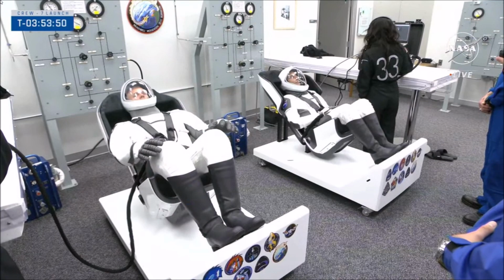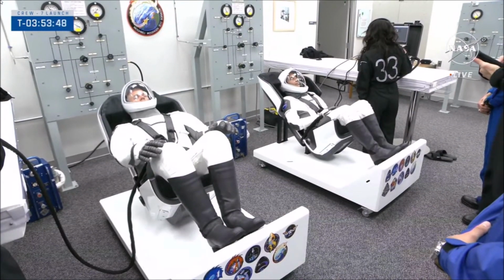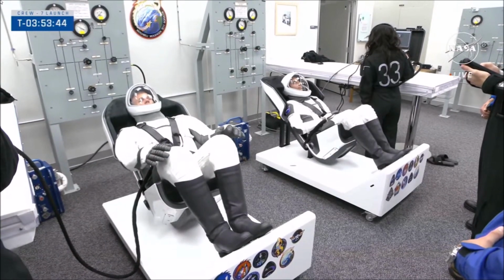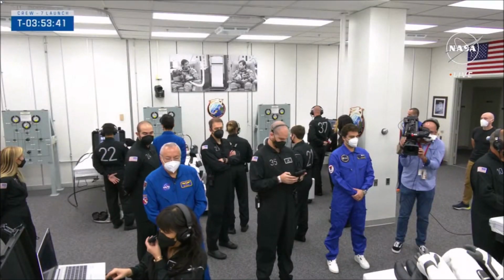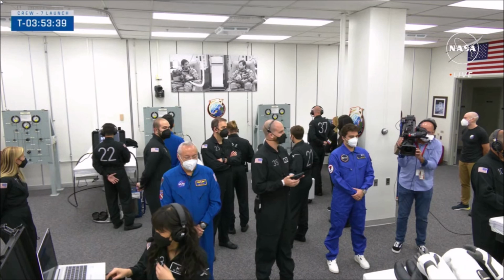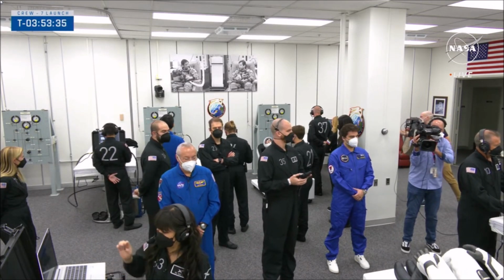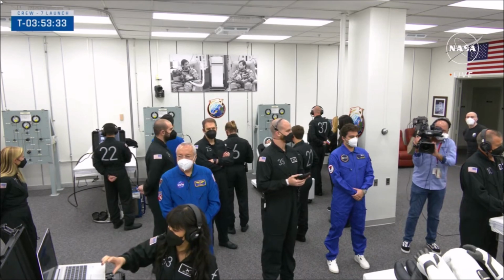And it's nice because all of those other ninjas down there in those black suits, those are all SpaceX personnel. But the key is that we wanted to have some member from our NASA astronaut office there as well to still be supporting the crew for anything that they need. So that's why we have one NASA astronaut integrated with the team there.